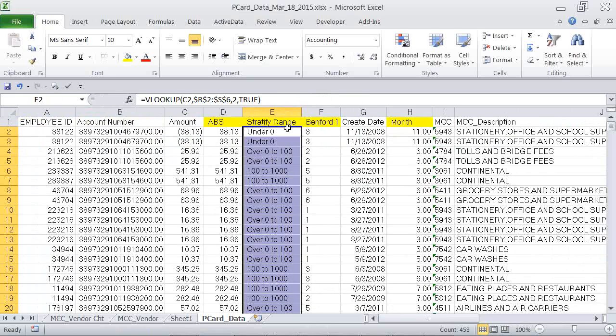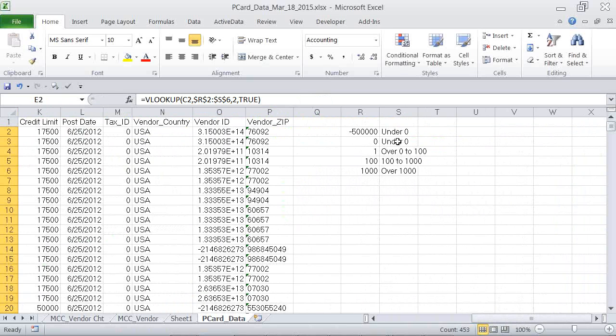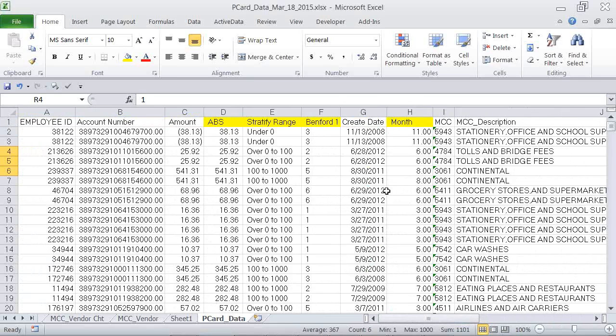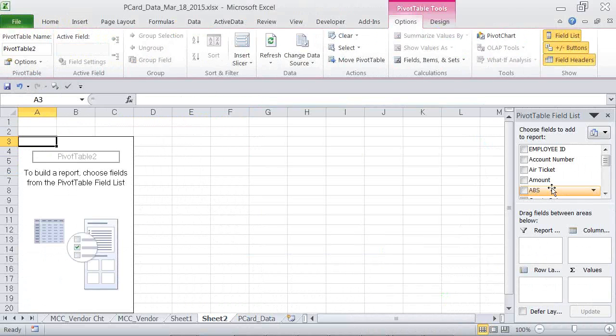But what that does is it does a ranging type of analysis where it says, if it's under 0, put these here. I always put this -1 here because sometimes I find you almost have to have a bottom limit, so I put that in there for safety's sake. But then these here, you can keep going with that and go 1,000 to 10,000, whatever. But that stratify range, now that I have it and I insert a pivot table, what I can do is work off of the stratify range, if I can find it.